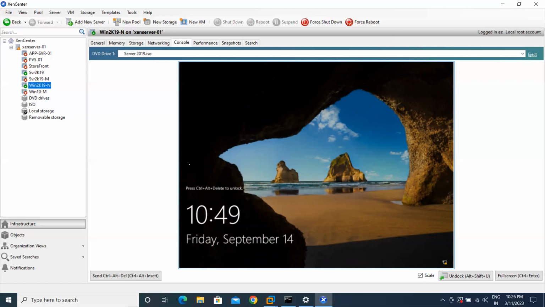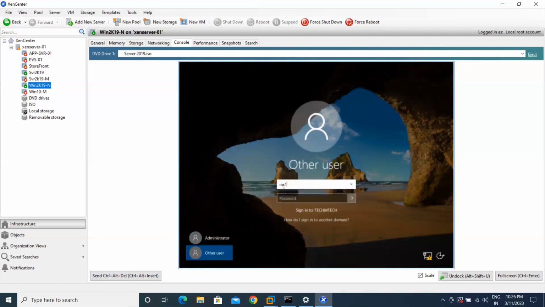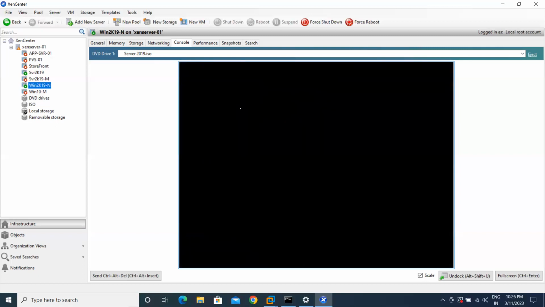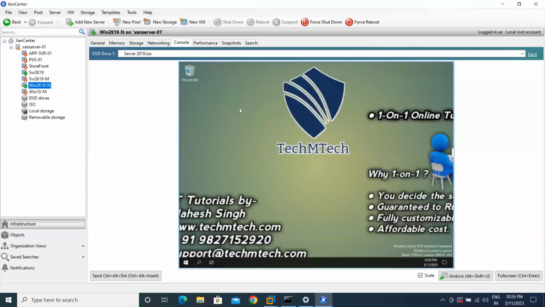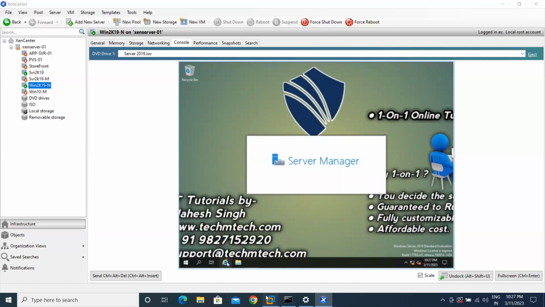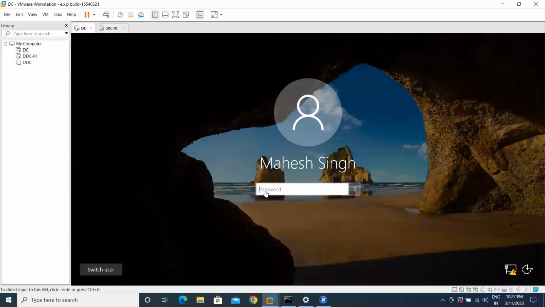Yes. Okay, so now I joined this machine into my domain. So now what I can do, I can log in with my domain user account. So this is my user account, and I have to copy some data here, right? I think I have created some repository in my domain controller. So let me see if I am having those stuff here.